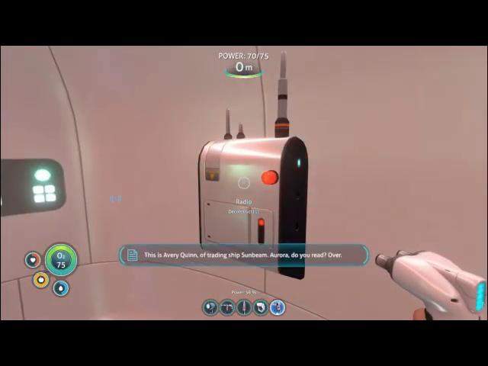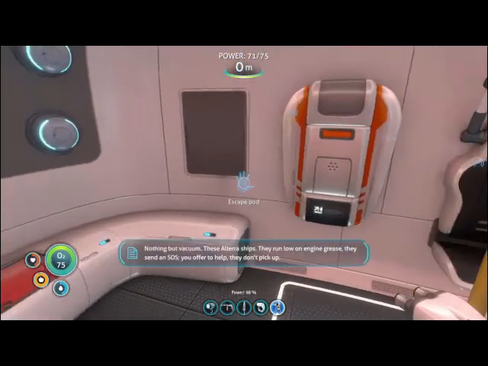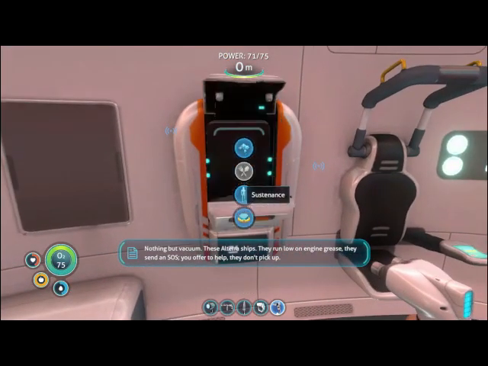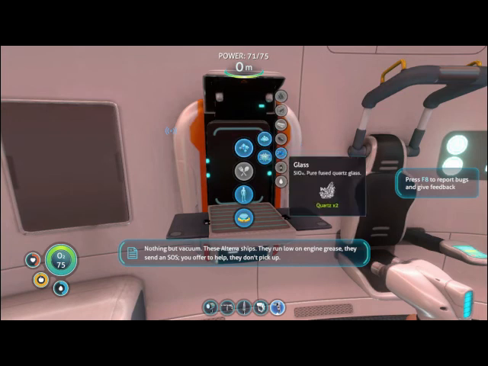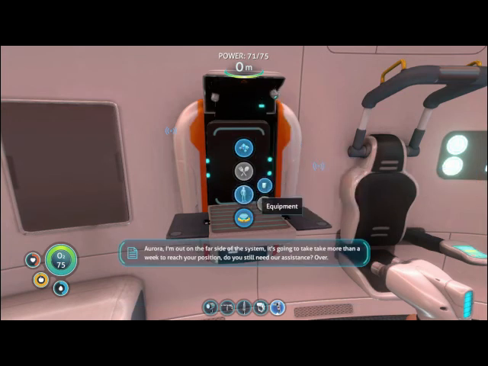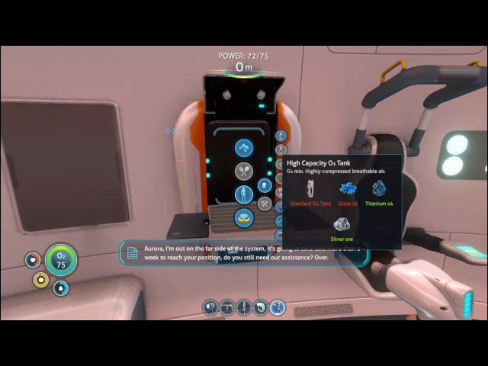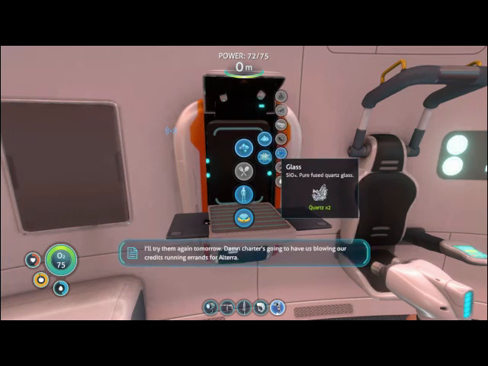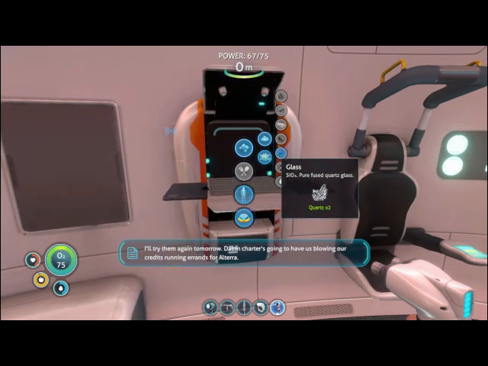This is Avery Quinn, trading ship Sunbeam. Aurora, do you read? Over? Nope. Nothing but vacuum. These Altera ships. They run low on engine grease, send an SOS. You offer to help? You know I can still hear you, right? Aurora, I'm out on the far side of the system. It's going to take more than a week to reach your position. Do you still need our assistance? Over. I'll try them again tomorrow. Damn charter's gonna have us blowing our credits running errands for Altera. See what the long range scans pick up in the meantime.